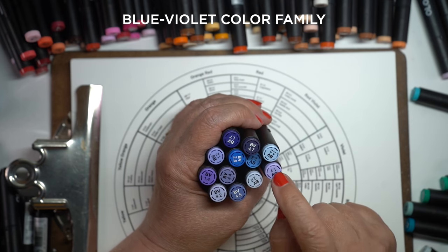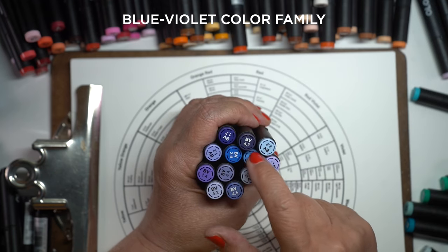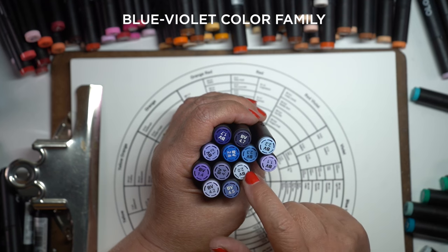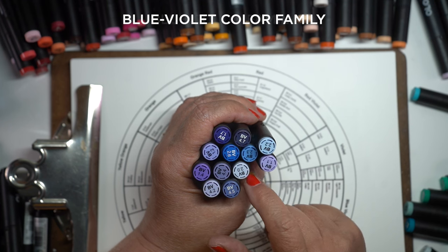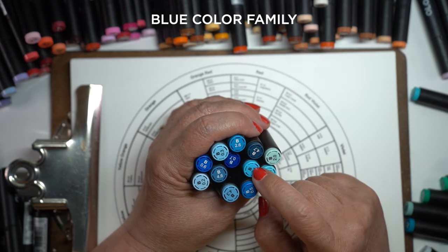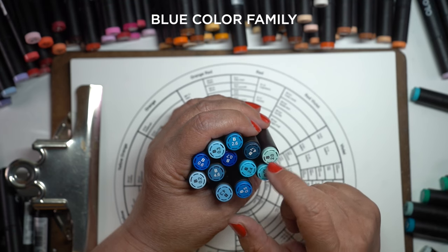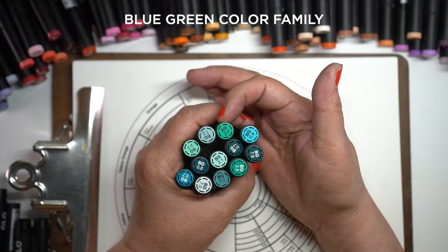The blue violets just got expanded by a whole color family, which was nice. I like the range here too — they go from really darks to middles that are more like a blue sometimes than a blue violet. Some of their really pale colors can look like a blue as well. I just love range in any of my art materials because I like contrast in my work. The blue family is a little smaller, but it's got variety that leans into both blue violets and blue greens.